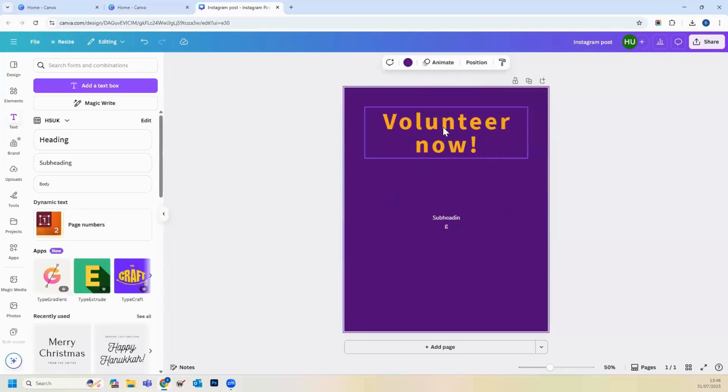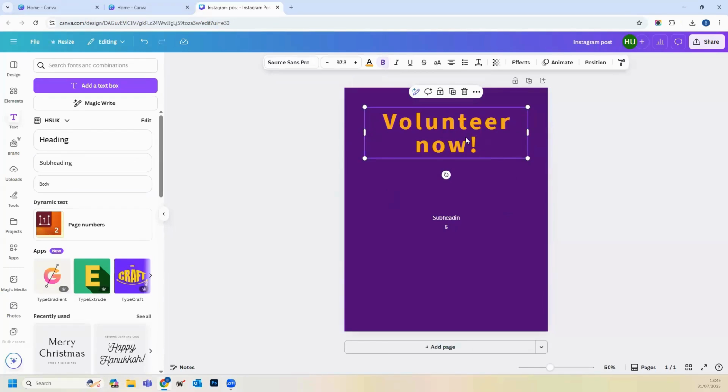Just whilst I am on text, if you click any of the text on there, your text bar comes up here. Like I've said, you can change the font size, color, bold. These are all pretty obvious for you. Strike through, you possibly won't be using that. This is handy if you've left caps lock on. I'm always one of those people that ends up doing that. You can click this little button, and as you can see, you can go in between. So if you have written something out and you want it to be caps or vice versa, you can click that. So that's nice and easy.